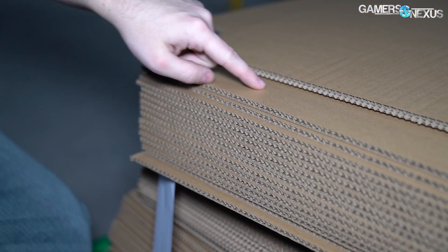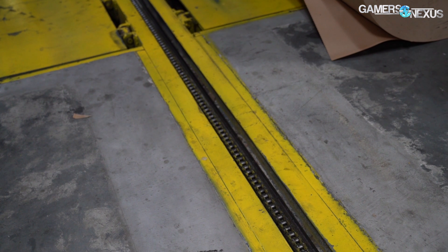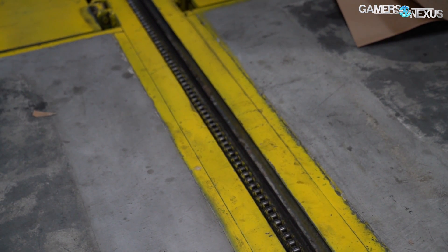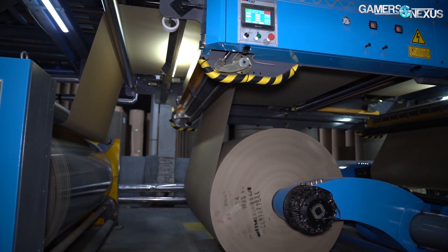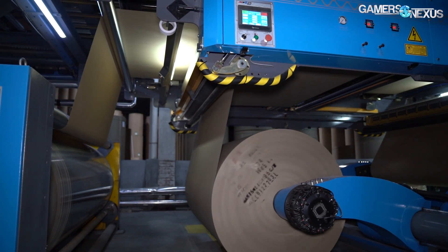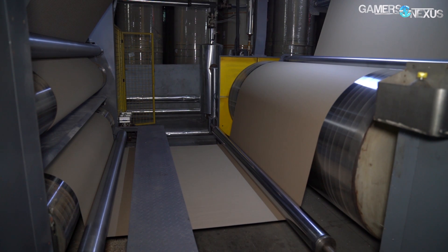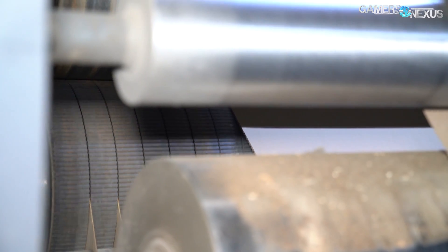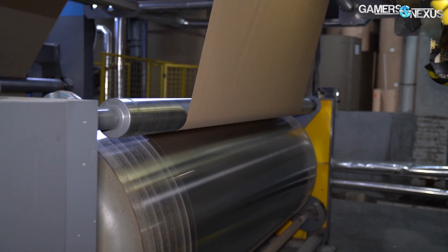Today the factory is making cardboard with just three layers: a flat top layer, a crinkled middle layer for strength known as the flute, and another flat top layer or liner. To start, a driver picks up the cardboard roll and aligns it with a chain in the floor. The chain slowly pulls the cardboard into the machine, and each reel is stretched across a giant slow-turning roller, then fed under smaller rollers to straighten and stretch it. Multiple rolls go into the machine at a time, each fed through to make the multi-layer cardboard. The cardboard gets heated to 110 to 120 degrees Celsius to make it easier to shape, then fed through a corrugator wheel that creates the highly identifiable crinkles found in stiffer-grade cardboard. The flat liner layers are simultaneously fed through stretching wheels and aligned with the new crinkled flute piece between them.